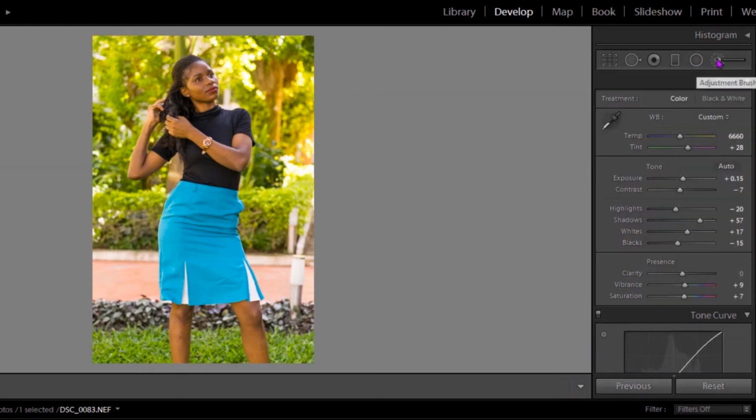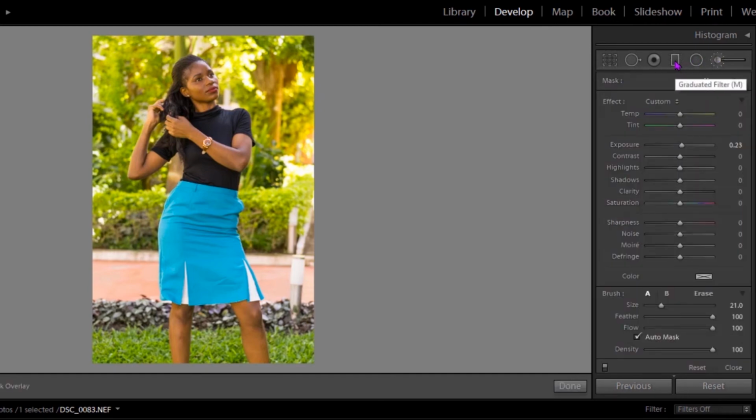So the other part here you want to understand is the adjustment brush. The same way as the graduation filter, the adjustment brush is just to correct a certain point. So what you do, you just come here and reset. You double click the effect to reset the previous brush, and then you come here. Maybe you just want to adjust this part here. You want to make this part have a different color, so you just come here and brush, and then you come here.